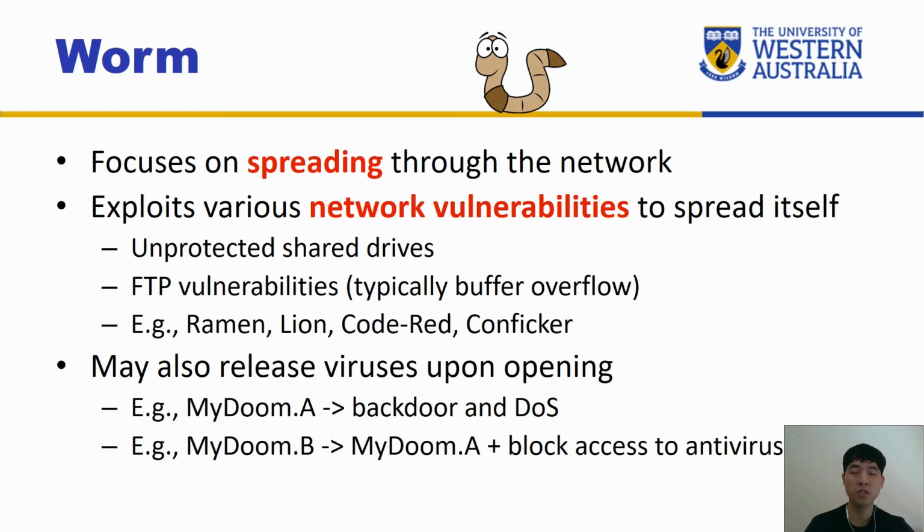Okay, but typically a lot of those malwares, they're not just worm or virus or something else. It combines a few of those characteristics together, and that's why it's so devastating. So for example, MyDoom A installed a backdoor and applied DOS, but as soon as it started to do DOS stuff, it was quite easy to detect. So there was a second variant, MyDoom B, which was MyDoom A, but plus also blocked access to antivirus sites. This means even when you detected some symptoms, you did not have any access to antiviruses to detect and remove those. Okay, so they keep revising the original versions to make it harder for people to do something about it.